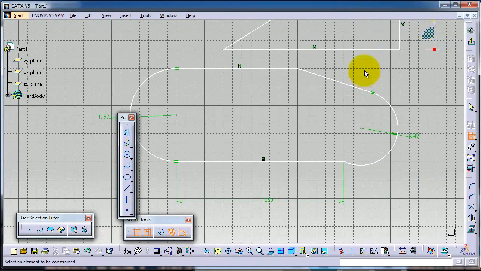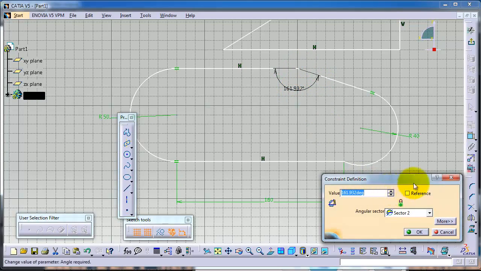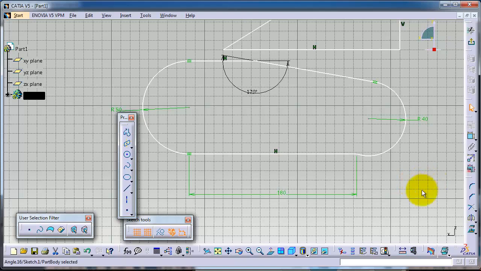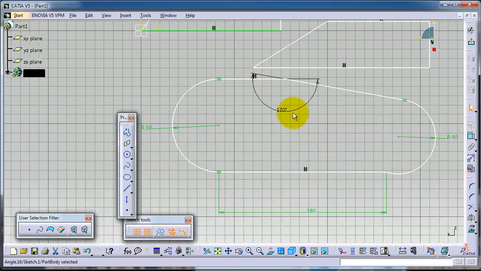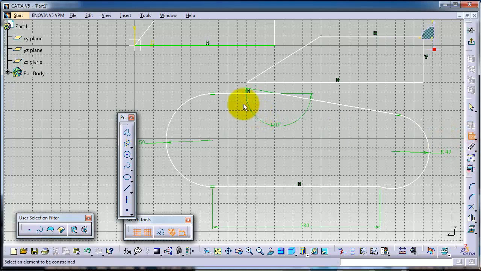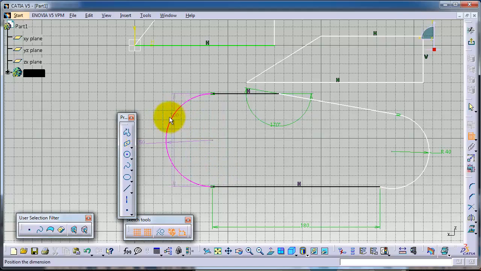Also, we can add some angles. Let's choose the constraint. It's already activated, so let's choose this line and this line and add some angle. Double click on it and let's add an angle of 170. And we already made a dimension for this arc. Let's try to make another dimension here and see what happens. You notice the arc turned purple.